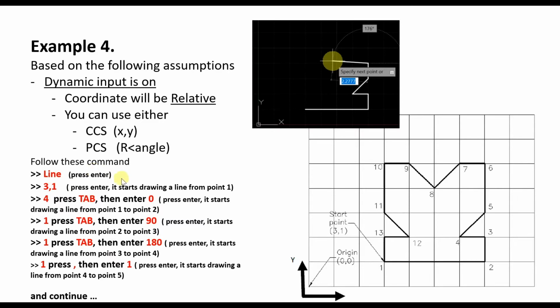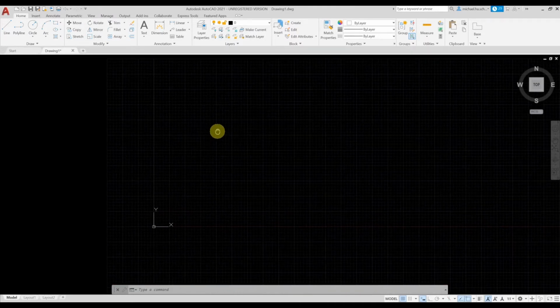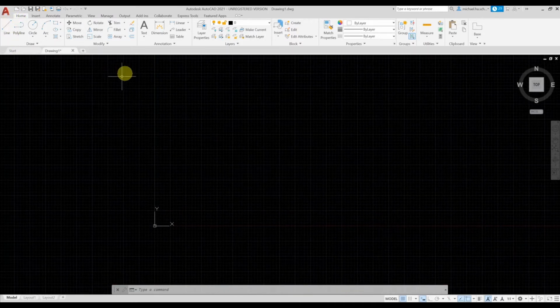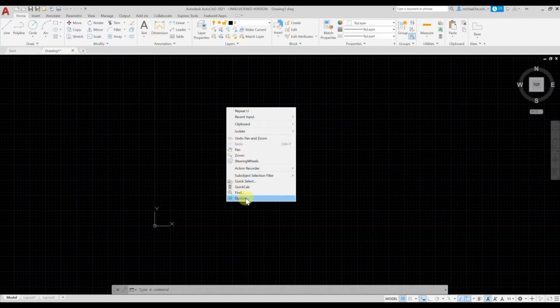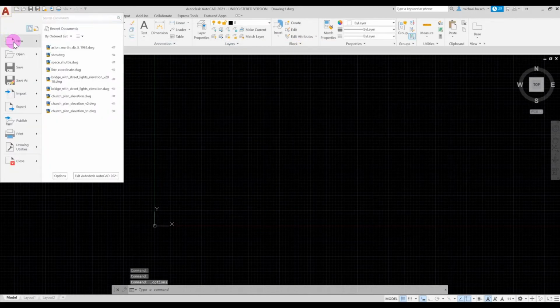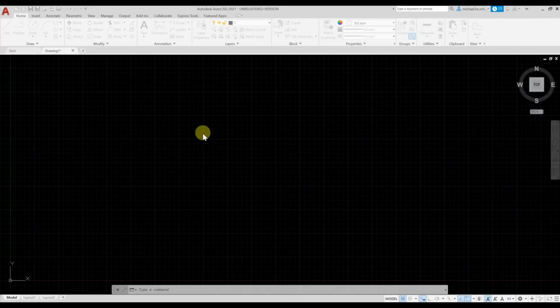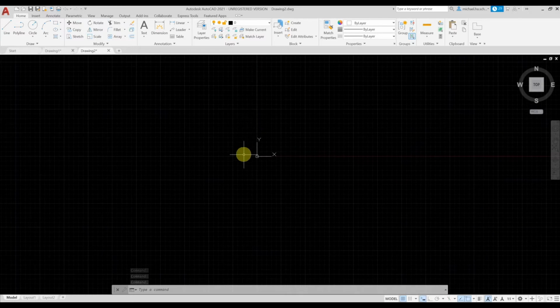So I'm going to go back to the first example. Let's go back to AutoCAD. In the previous example, we talked about different things. I'm going to go ahead and change the color a little bit. Actually, let's go ahead and start off from a new template file. AutoCAD is going to use the NC standard with inch units. So I'm going to start off, press the middle key of the mouse and pan it. So that's your origin, the 0, 0 point.